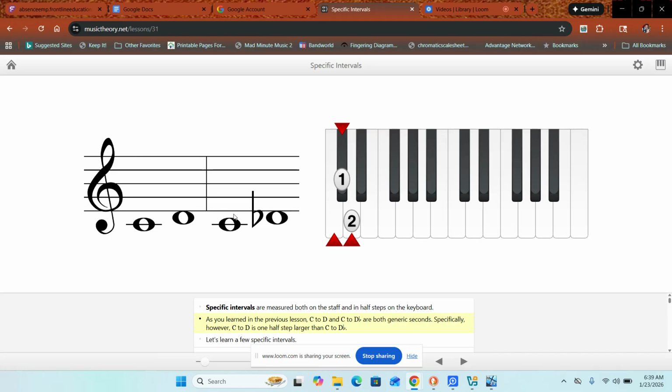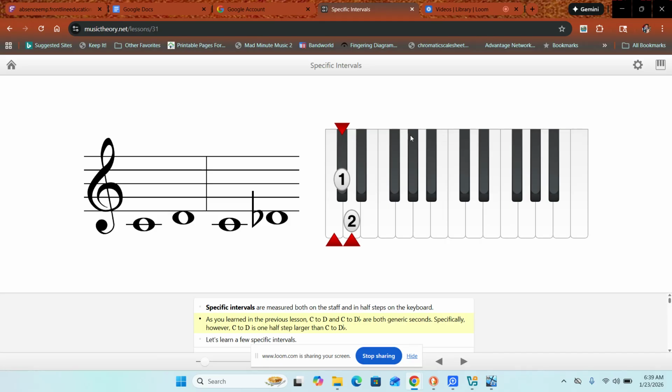But if I put a flat sign on the second note, I would be playing this key here and this one up here. So if I only look at the top where my mouse is panning across, you can see that I have white key, black key, white key, black key, white, black, and you can see this pattern emerging.